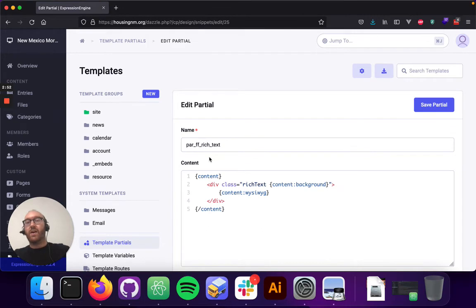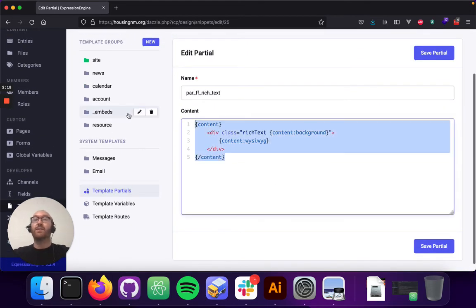Now, you're probably wondering, do all the partials have to start with par, ff, etc.? They don't. They can actually be named whatever you want. However, it's a helpful naming convention to have them start with par, and then in this case we have this ff in it because it's used for something called a fluid field, which is a topic for another video. But essentially anything with ff in it means fluid field. These are fluid field partials, but that's beside the point.